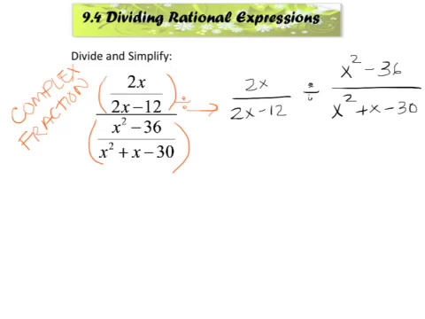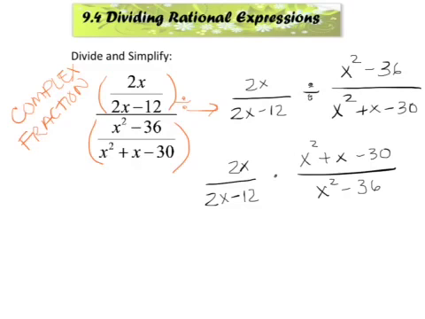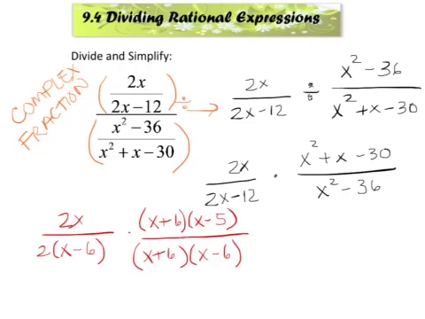So now it's not so scary, because we know that when we see division, all we have to do is flip that second fraction, and it'll look like this. Once we have that second fraction that follows the division sign flipped, then we're ready to factor and cancel. So now that we have it factored here in red, I can cancel anything that's common in both the numerators and denominators. I have a 2 and a 2. I have an x plus 6 and an x plus 6, and that looks to be all I can cancel.